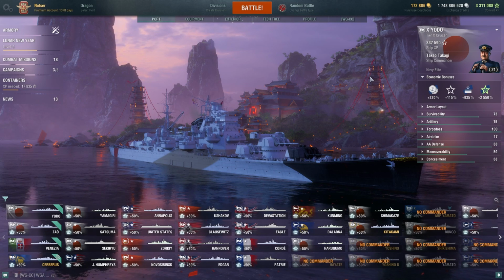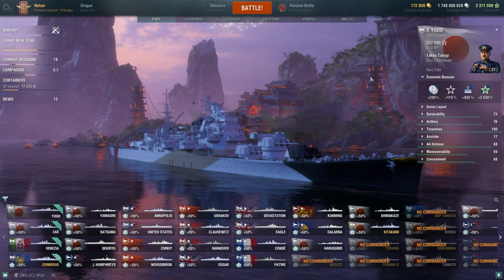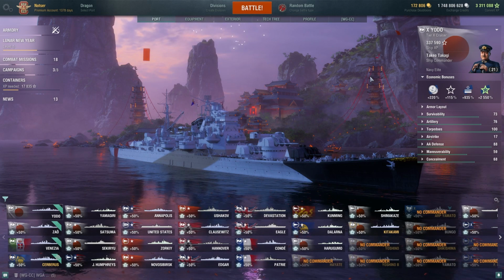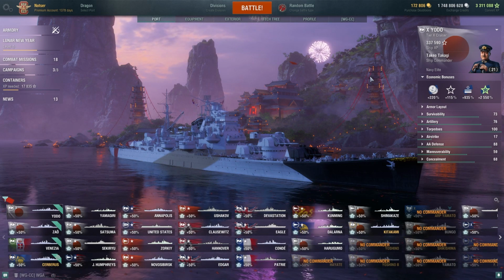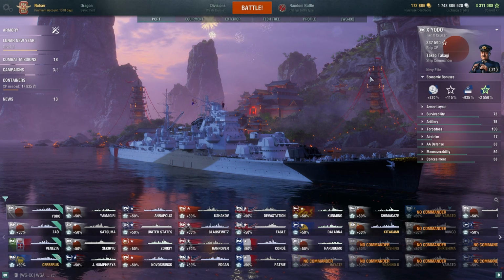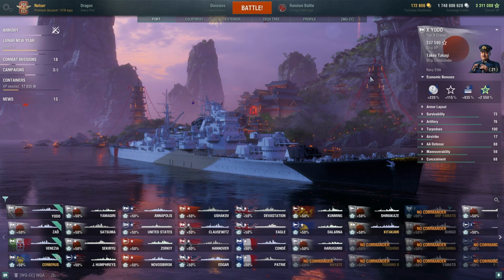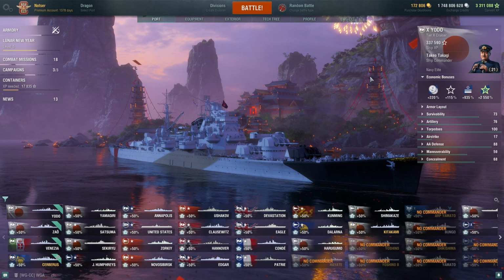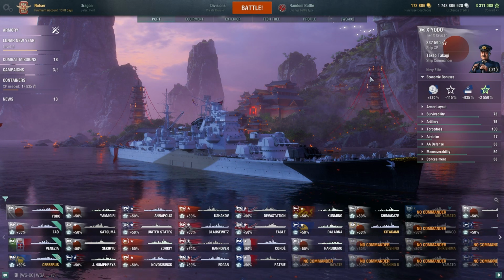This time I wanted to focus on the Cruiser Submarine Surveillance ability that was introduced in 13.1. This was an attempt to make it a little bit more balanced when hunting submarines, and I do think that the ability is a good step in the right direction.